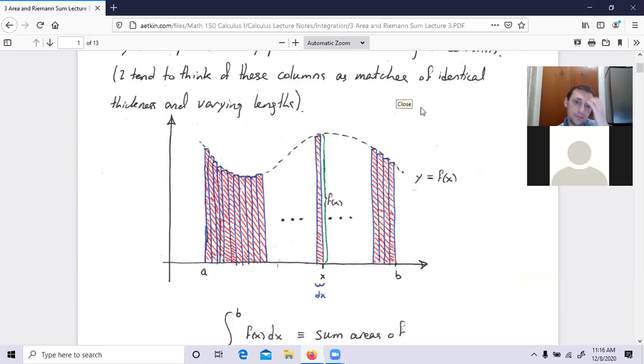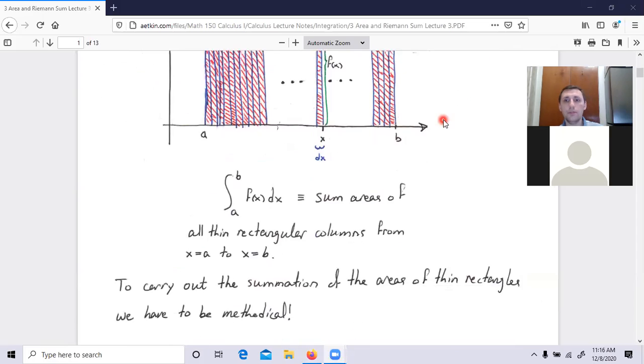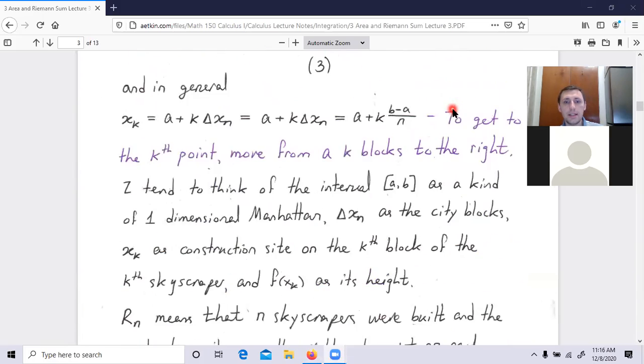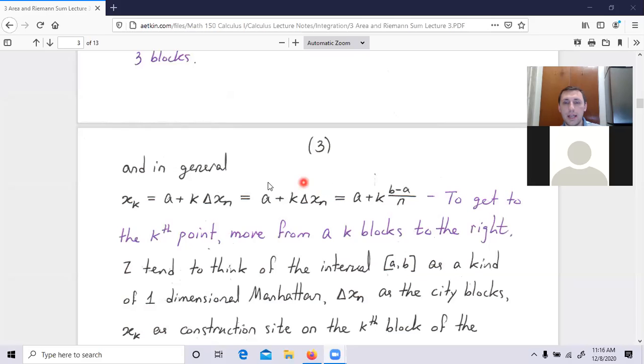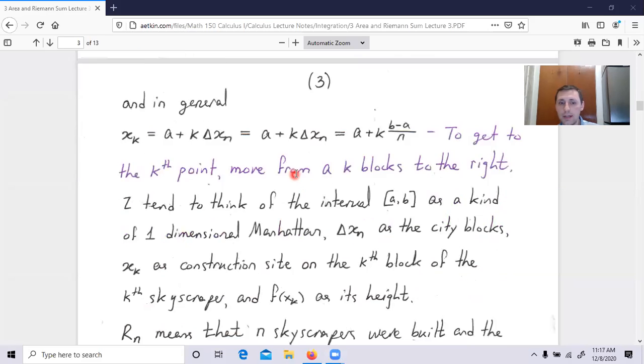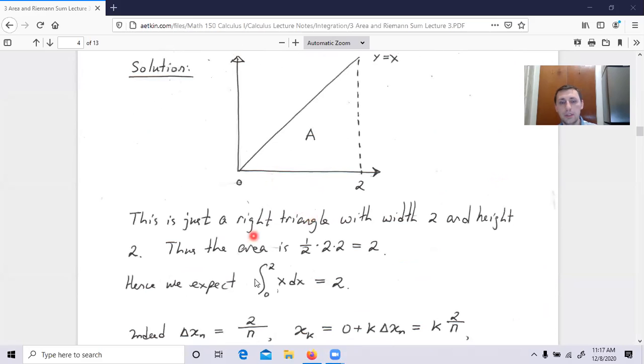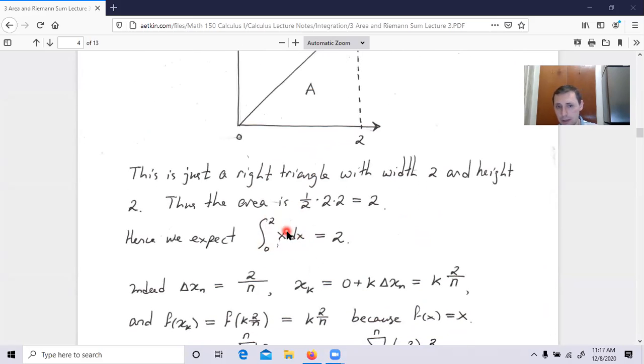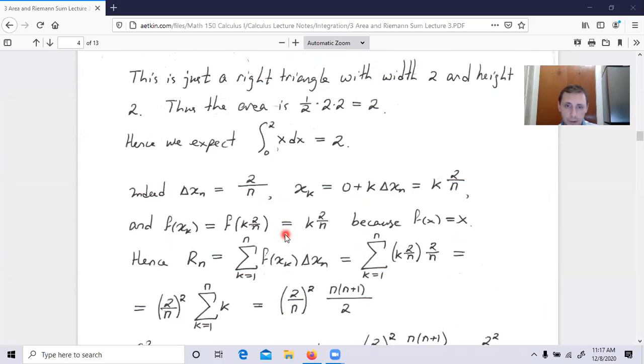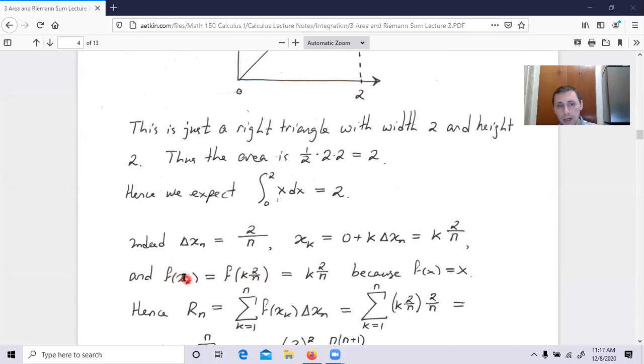Good. Make sense? So let's move on. Again, we are testing this procedure. Do you understand what that xk is? Xk is, in this case, for the right hand. That's why I say R sub n here, right? R sub n means that I decide to approximate the curve by producing n, where n would be a large number of rectangles, and placing them underneath the curve. So in this example, the n rectangles that approximate this curve will be as follows. All I have to do is figure out what is the generic altitude f of xk. Now, because the function is x, it doesn't do anything to the input.